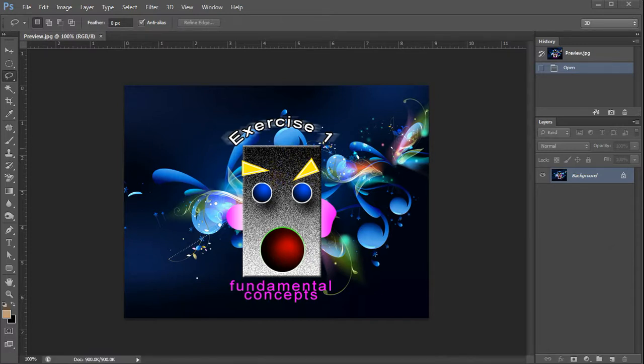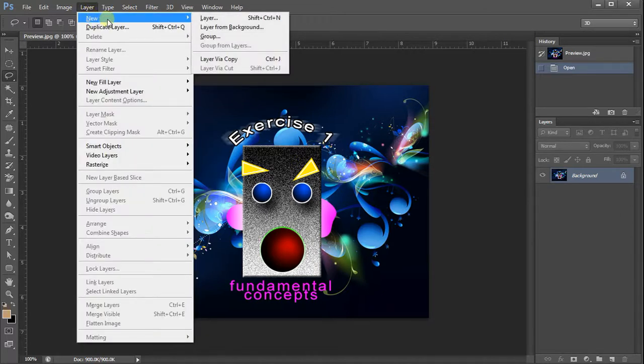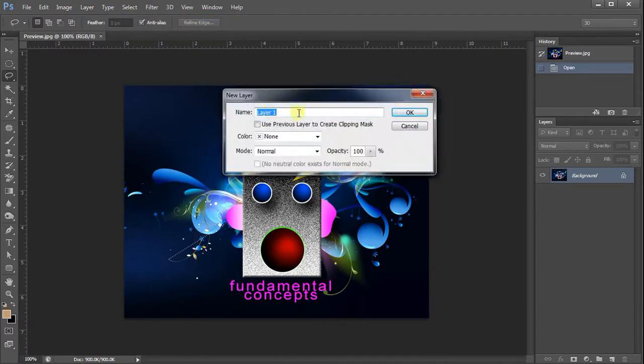Okay, now what we want to do is create a new layer. In order to do that, I'm going to go up to Layer, New, and then click on Layer. A dialog box is going to pop up, and we want to name this layer White Fill.